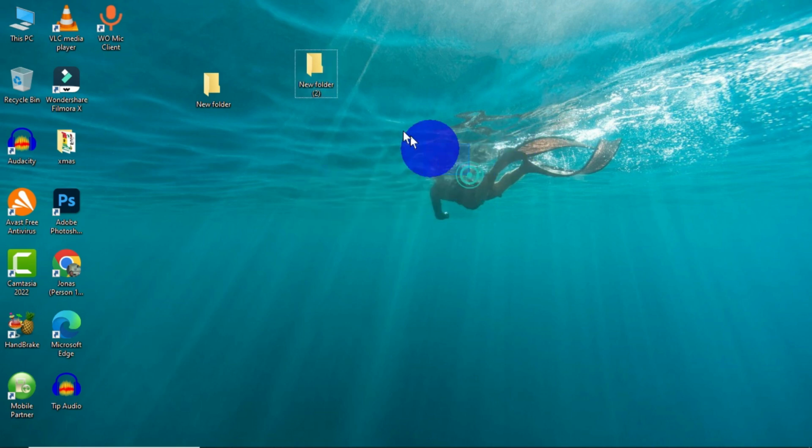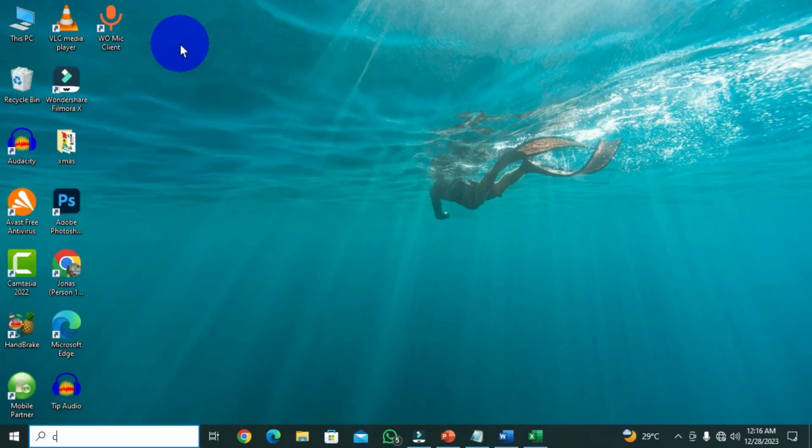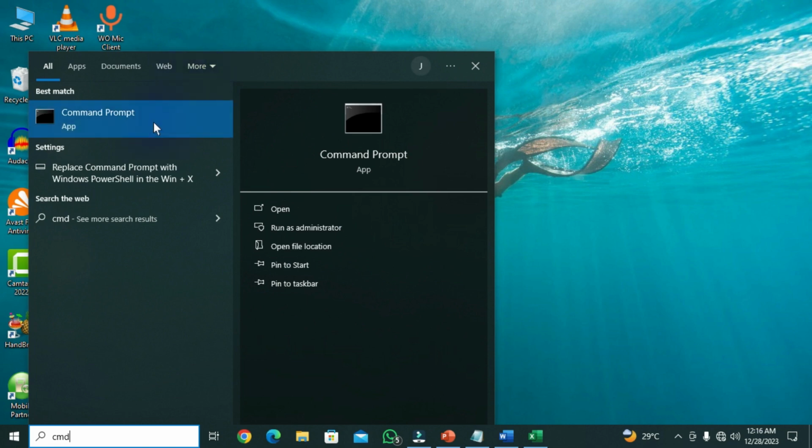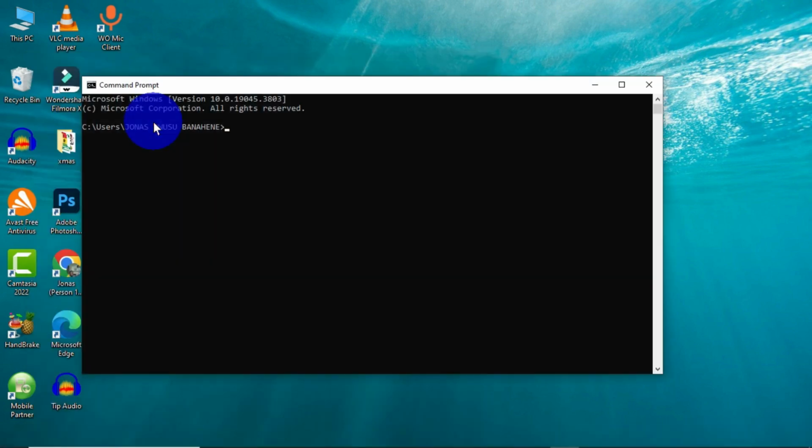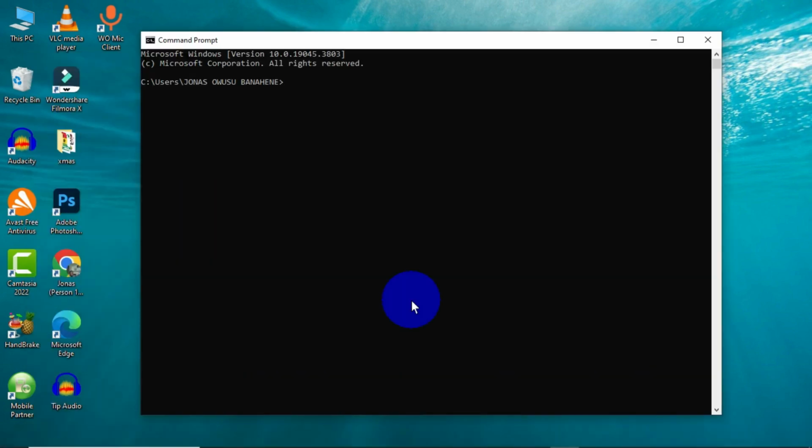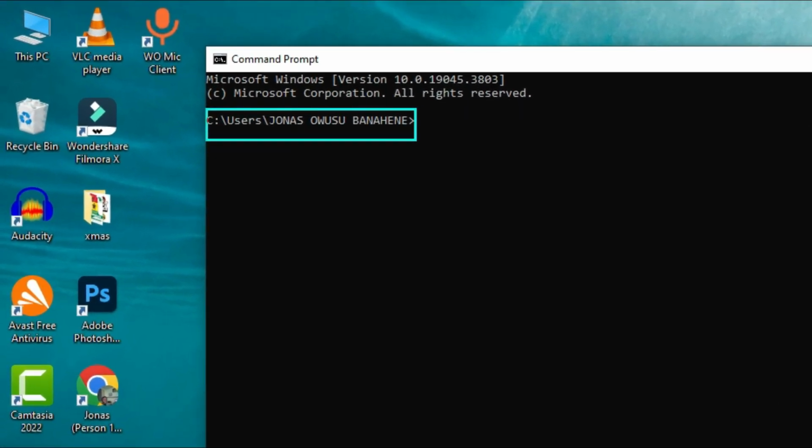So let's delete these folders, and now let's open command prompt. Whenever you open command prompt, this is the window you are going to obtain on your desktop background, and in this window we have this text available, and this text indicates the current location you are in your command prompt window.